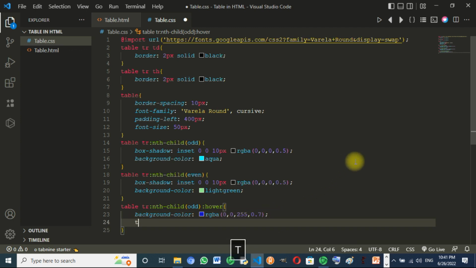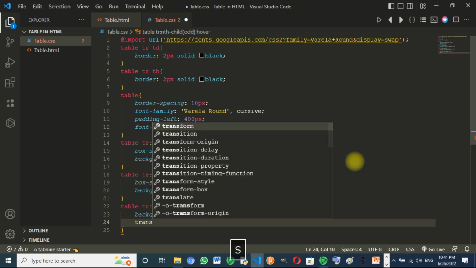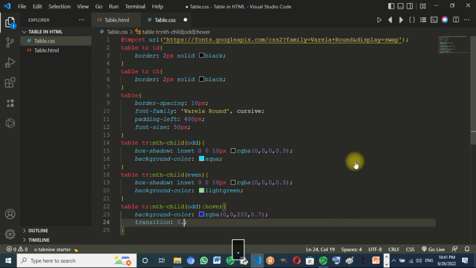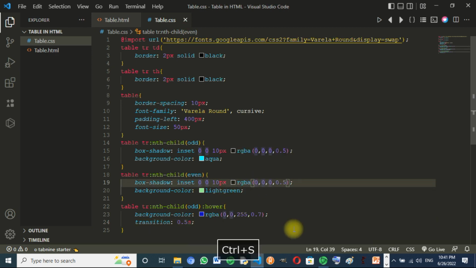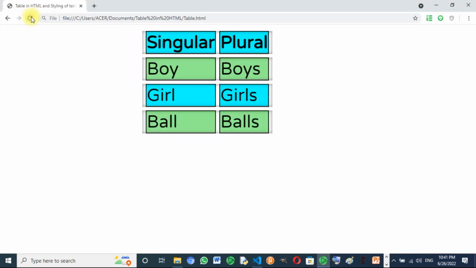And then we write transition 0.5 s, and s means seconds. Then we save this and reload our browser. You see that when we hover over anything that is in an odd row, its background color is going to change to blue.